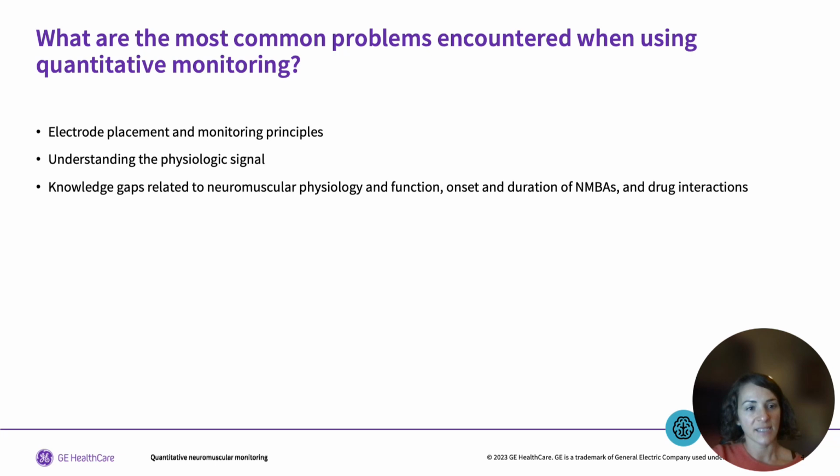The second component of it is helping them to understand the actual signal that is being displayed for them, because that will help with troubleshooting. And so really focusing on what the display looks like and setting it up in your own institution. If this is going to be a monitored signal that you have incorporated into your anesthesia monitors, versus if it's going to be a freestanding device to the side. But if you do have it incorporated into your anesthesia monitor, just think ahead about how you want that to be displayed, so that the clinician, whoever's using it, can always see the actual physiologic signal and not just a number that's up on the screen.